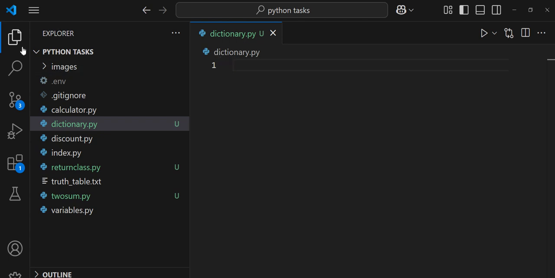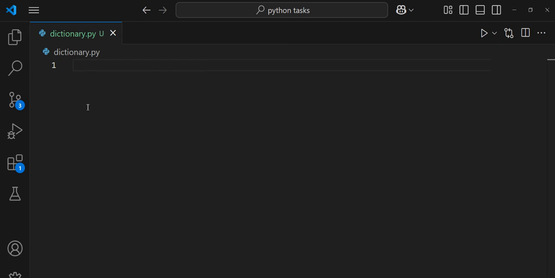Another one of the four. This is called dictionary. Now when you want to create a dictionary in Python, you know, for lists, we make use of square braces. But for dictionary, you make use of curly braces. That's the first difference between the two of them. List is square braces, dictionary is curly braces.